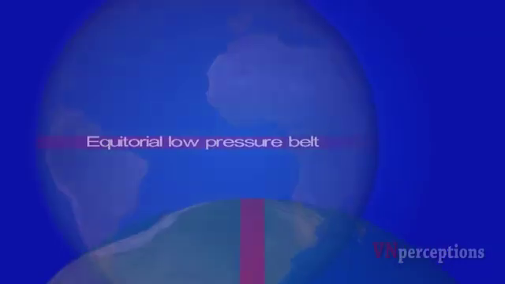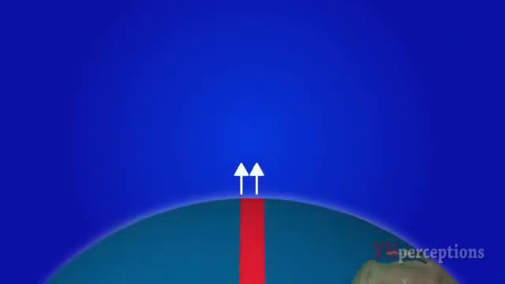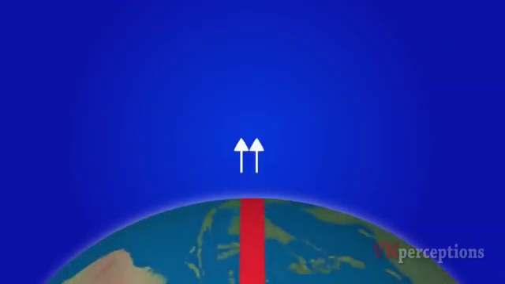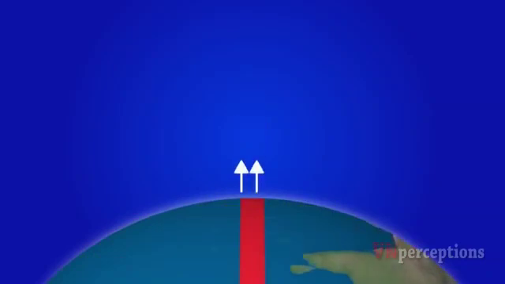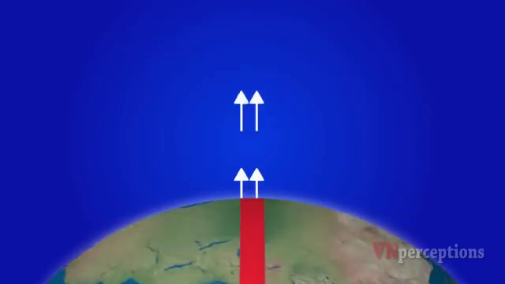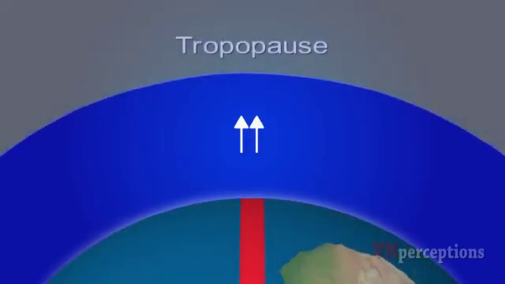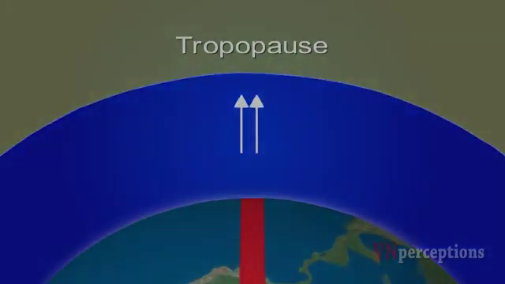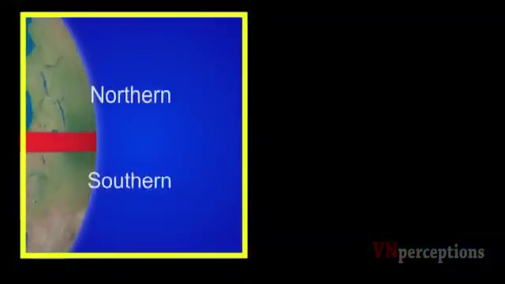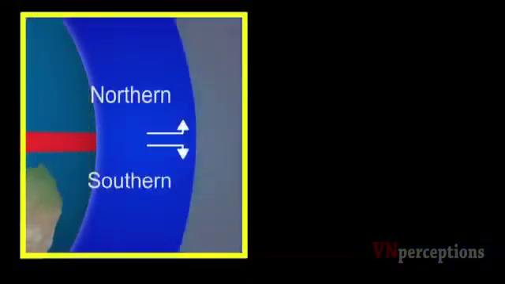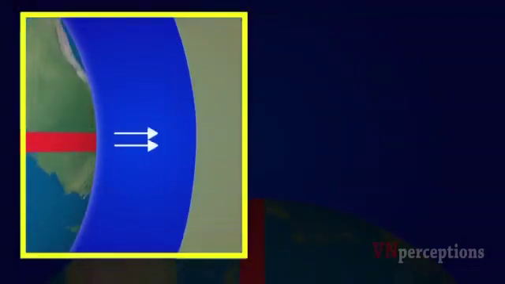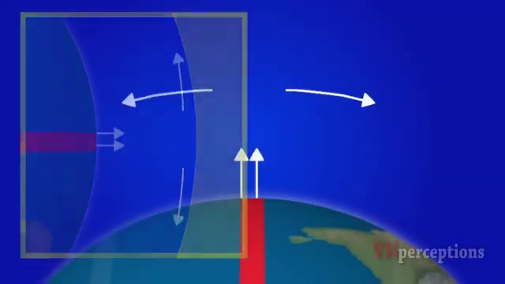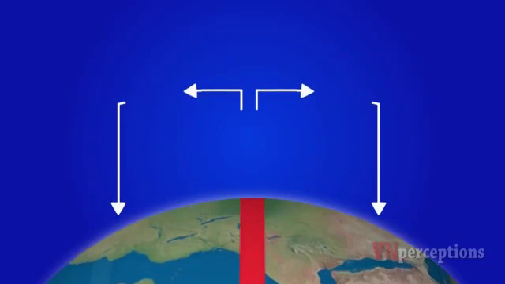The warm air starts rising up in the troposphere, and as the warm air is rising, the temperature drops. After rising up to a certain point, it stops rising upwards because it becomes cooler and it is obstructed by tropopause. So the air spreads out. The air starts moving in the southern and northern direction. As the air is moving, it becomes denser, and after a certain point, it sinks down to the surface.